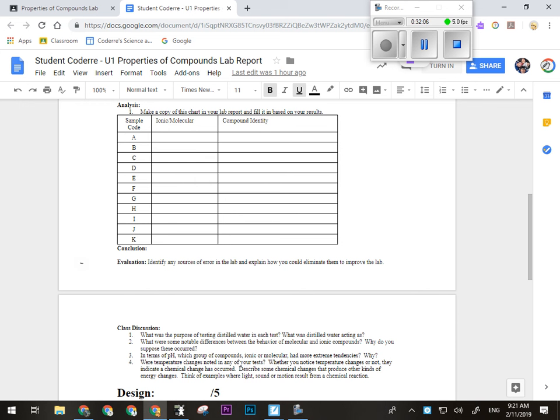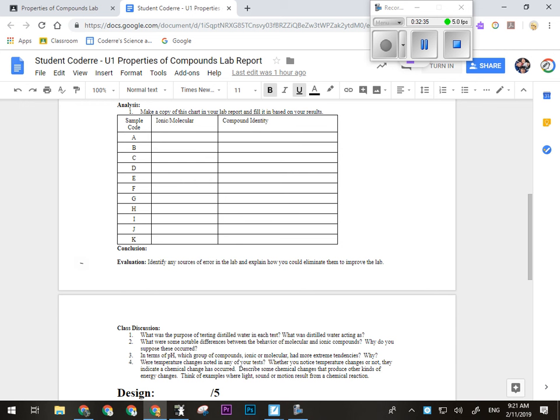A source of error is something you could do nothing about. One of the things we said could be a problem was what? Exactly. We're dealing with really small sample sizes. That's a source of error. There's nothing you can do about that. I'm telling you, you can only have this much, but it could cause you to misread some things. There's nothing you can do about it, and you list it. So sources of error are things that happened that could affect your results that you really couldn't do anything about in this lab.